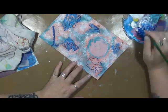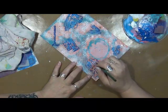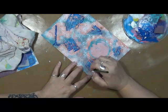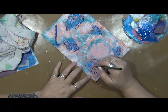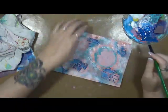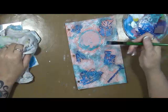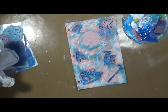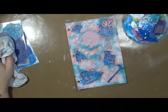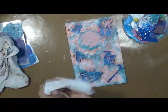Okay, I'm just going to kind of give it a little bit of something here. Now, if you notice, I'm not filling in. I'm just giving it a little something so they stand out a bit more. And then I'm actually going to do some journaling on here, which I think should be part of anything anybody dealing with chronic pain does. Journaling is huge.